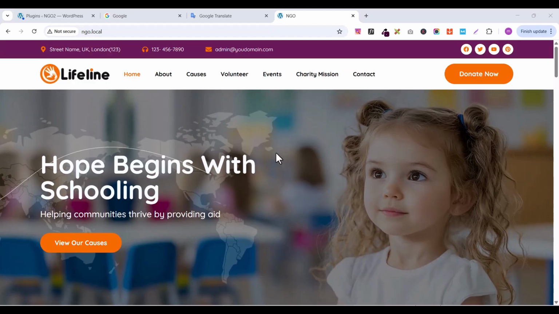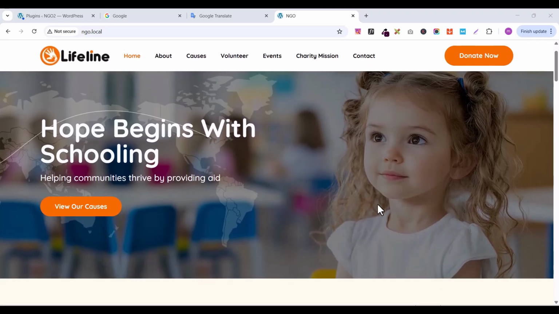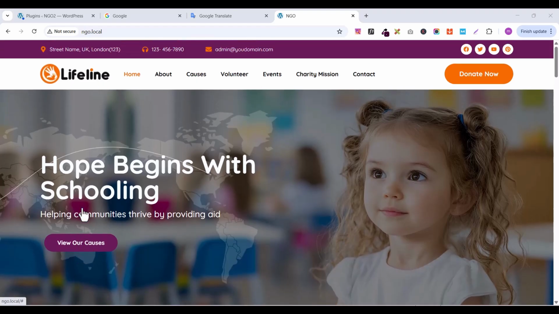We are going to start building this banner section, also known as the hero section, and we are going to add this image background. From there, we are going to add this text element and also add this button. So after we finish with the hero section, we are going to start designing the header section, and we will start with the top header here. We are going to add this icon list, and also we are going to add this social media button. And from there, we are also going to start designing this one by adding this logo here, and we are going to add this menu to it, and also we are going to add this donation button.